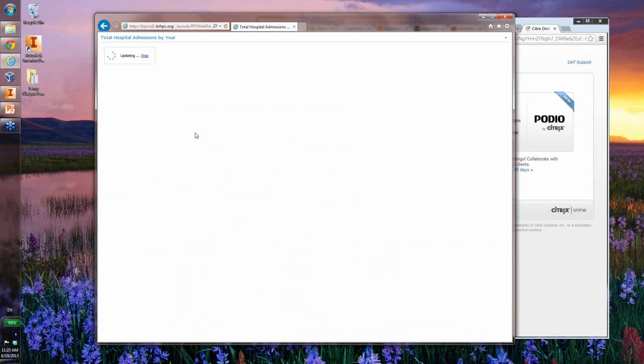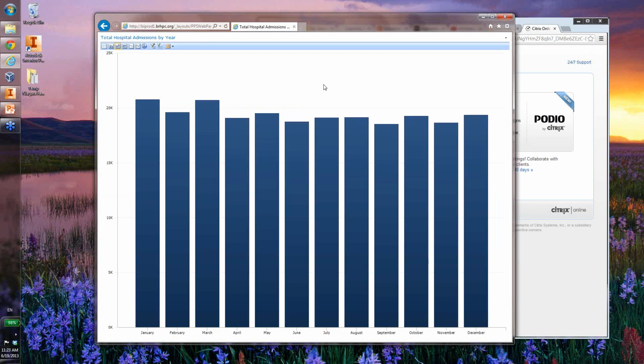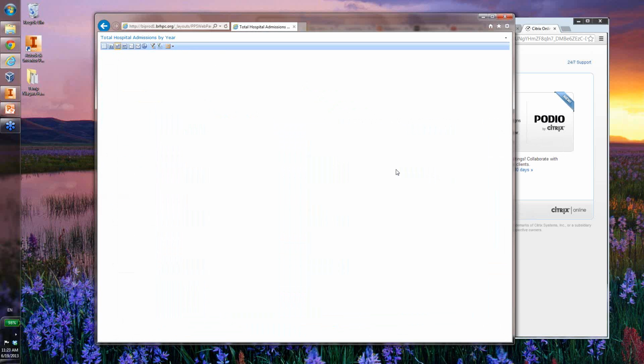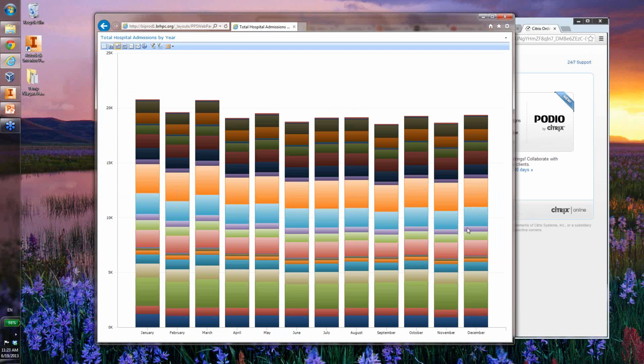I can magnify the screen, zoom in, and get a bigger view. I can slice and dice. For example, this is the number of admissions, and if I want to stratify this by hospitals, I can choose one of the available dimensions, for example, hospital name, and now you see it divided by hospitals.